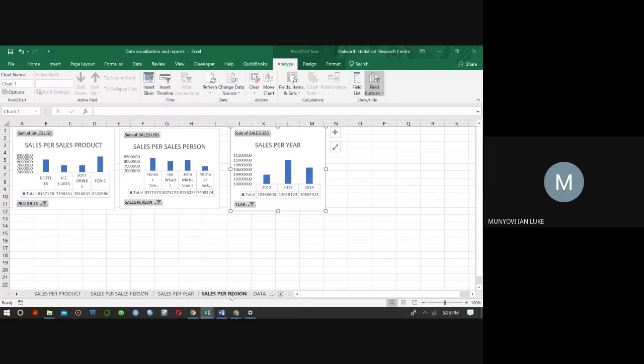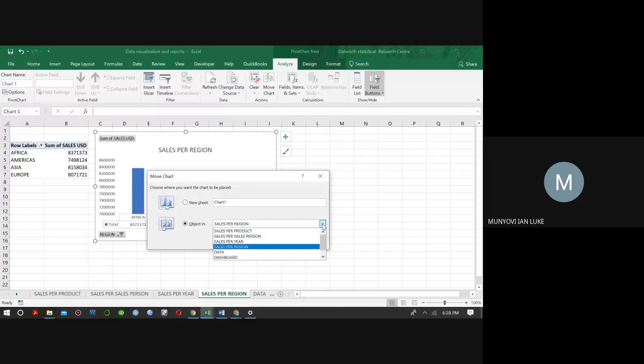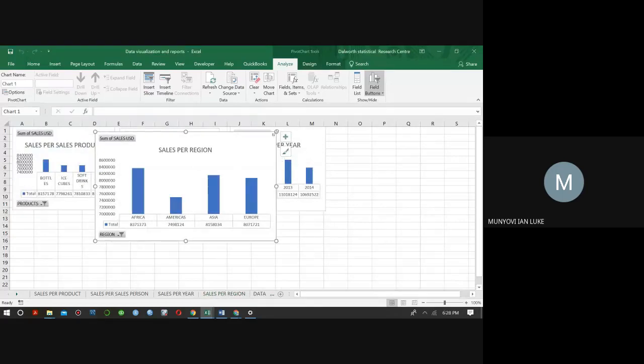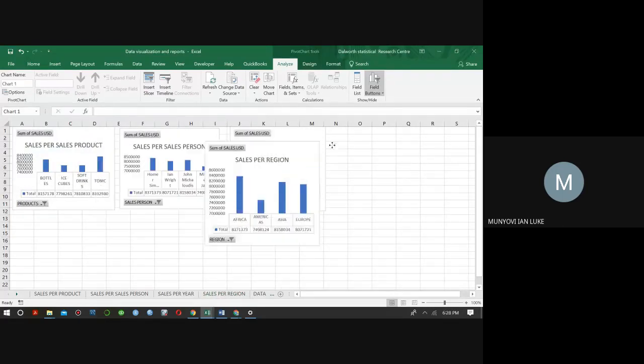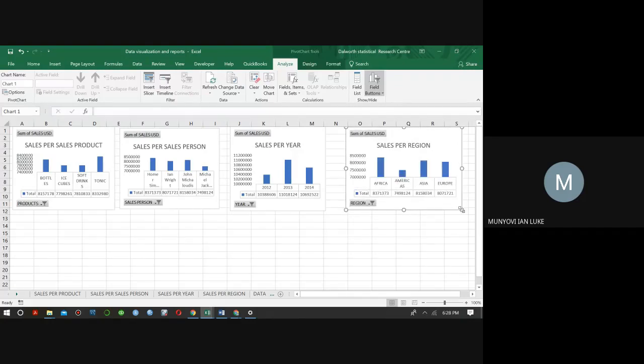And then lastly, I have sales per region. I'll do the same thing. Move chart. I'll move it to the dashboard and say okay. I can resize first before moving, and then I'll take it up there.